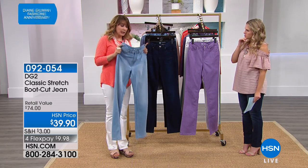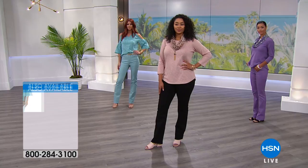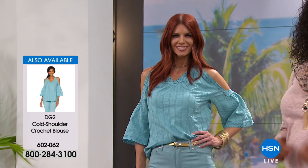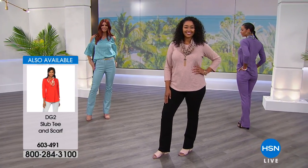Sizing-wise, this is where you would not go down a size. If you wear a size 4 in virtual stretch, you're going to wear probably a size 6 in this. This is where you go with your more traditional size. It is classic — there is stretch, for sure. If you wear an 8 in virtual stretch, you would order your 10 in this.